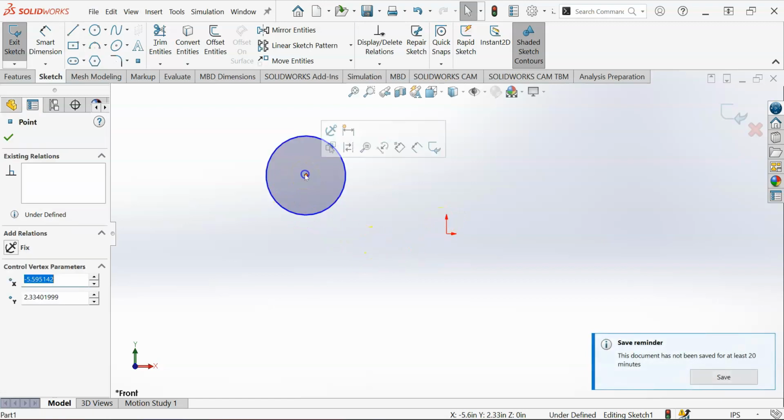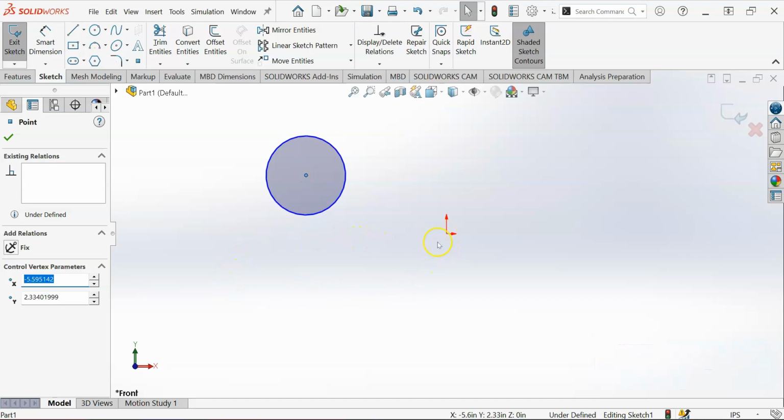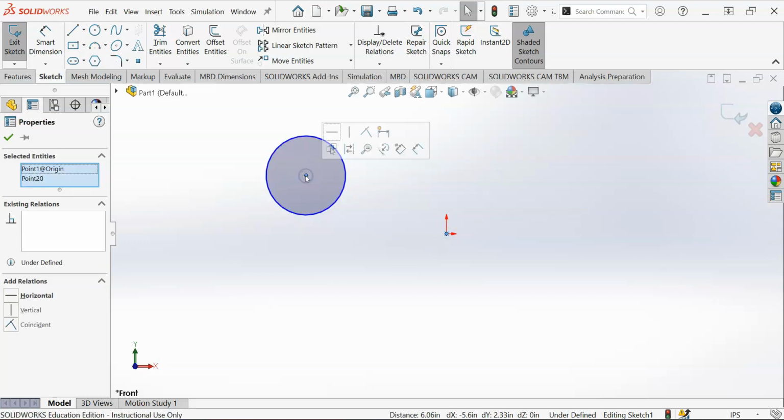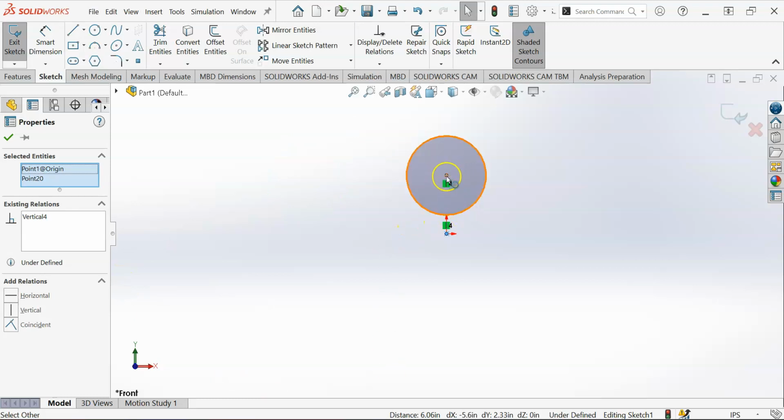So I can select the middle of the circle, and then I can select the origin at the same time by holding down Control. That allows me to select multiple points or sketches or lines or anything really. And you see up here at the top, it's giving me a few options that come up automatically when I release Control. I have make horizontal, make vertical, make coincident. They all kind of do exactly what they say they do, but I said that I wanted to make it in line with the y-axis, so I'm going to select make vertical. You can see that pulls my circle in line with the y-axis.